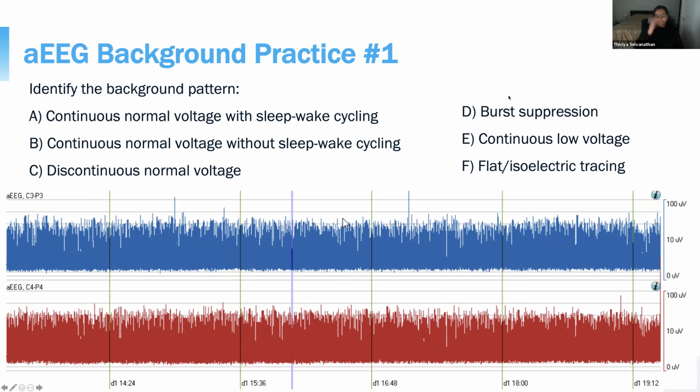Sorry, Cecilia, would I be able to confirm with you that you can see the poll? Yes, I can see the poll. Okay, thank you. So we're just going to do EEG background practice question number 1 for now. You need to move the poll over a little bit so that they can see. Maybe it doesn't matter. Yeah, I think it should pop up for them. Yeah, no, they see the poll, but it's half covering the picture. But maybe it doesn't matter. Maybe it's not on their screen. Maybe it's only on mine, and I can move my own. Yes, I think they should be able to move it around on their own as well. Yeah, you're right. Cecilia, yeah, we can move it around. Yeah, perfect.